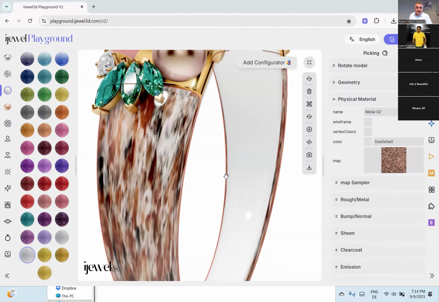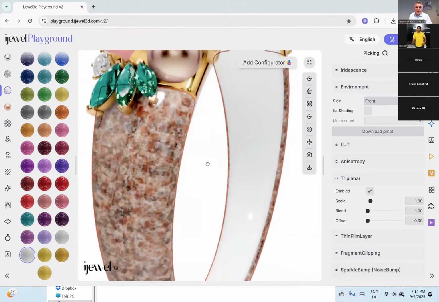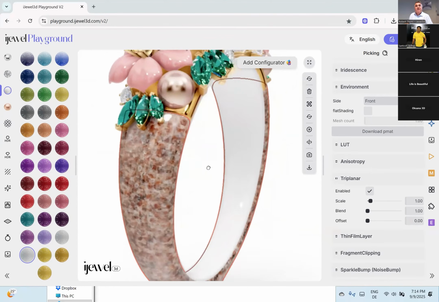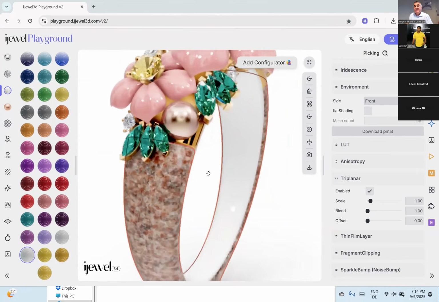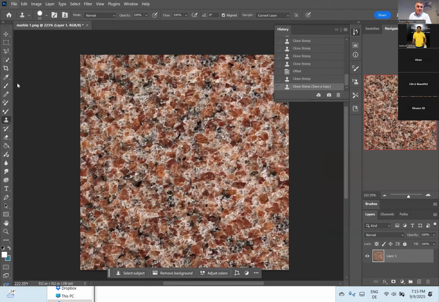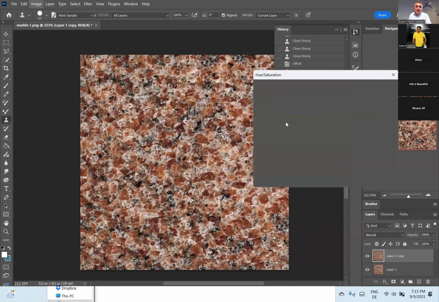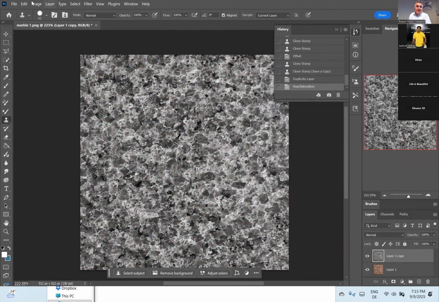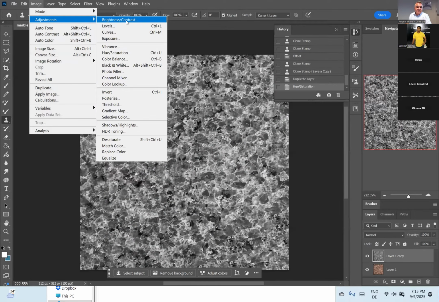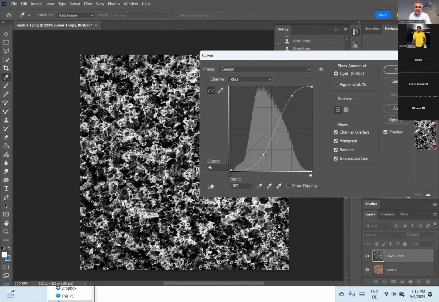Okay, so we have it's applied, and then we go to tree planner, apply the tree planner. Now we have the map here. So whatever design you do, whatever gemstones you need, or whatever wooden materials or gold surfaces, you can do it like that. And what I also suggest when we are already here, just please create, let us do a second one. And let us create here adjustments. We go to hue saturation and just make it a grayscale map here. And then what we can do is just to crunch it a little bit up that there will be more whiter and blacker parts. As example like this.